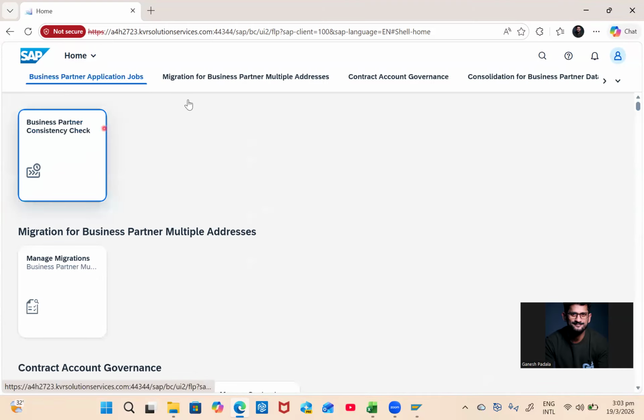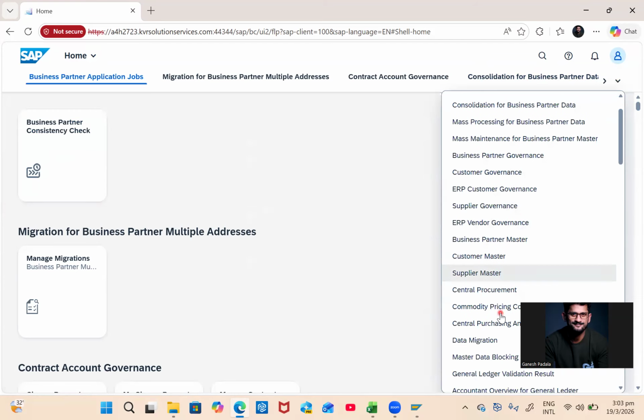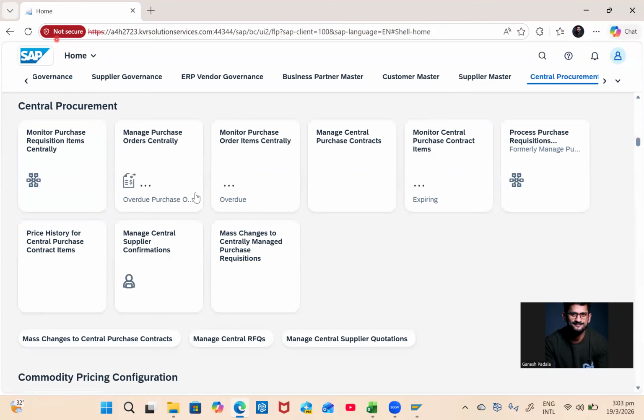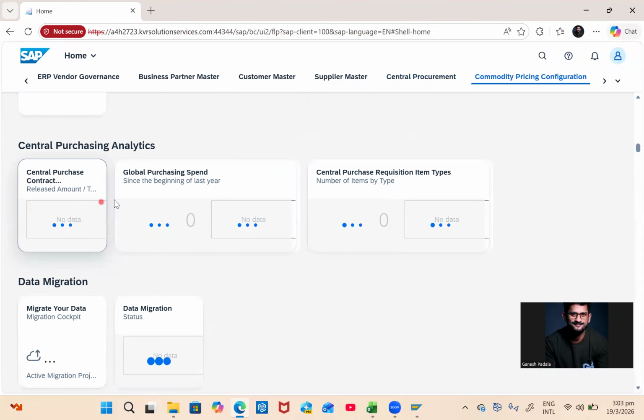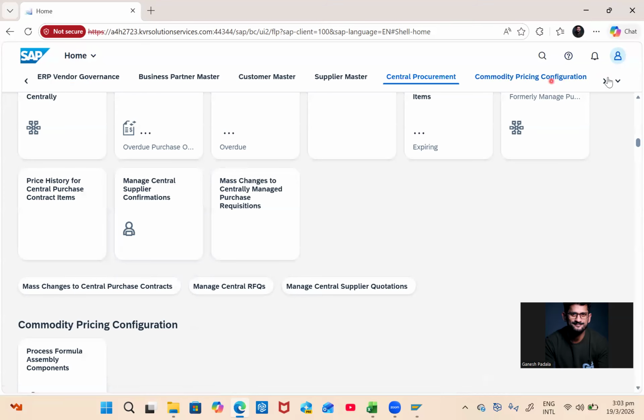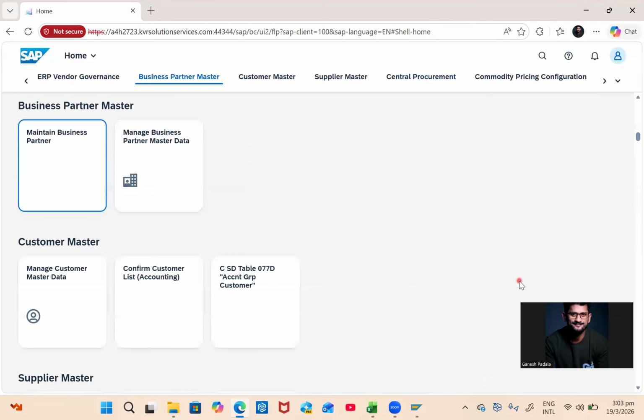So I was mentioning the Fiori tile name, right? These are the tiles. For example, you take central procurement. So this is the one. I can mention business partner. So maintain business partner.